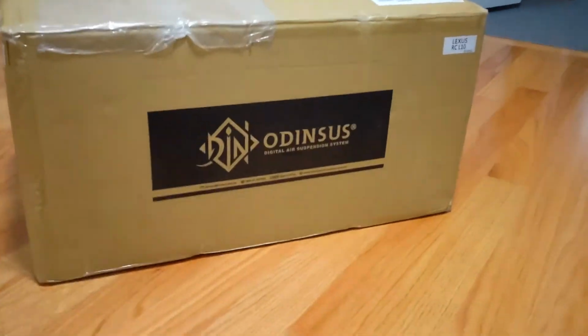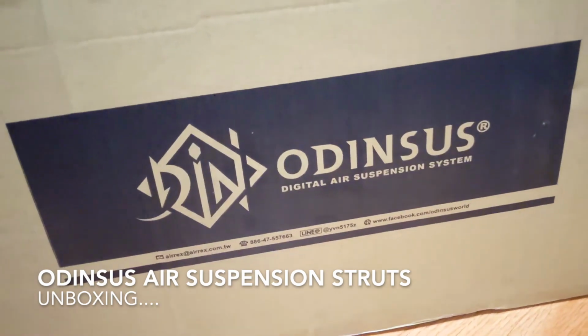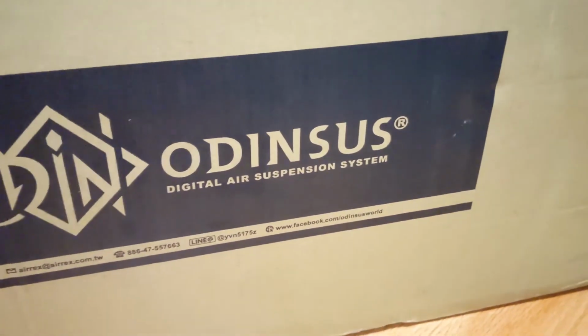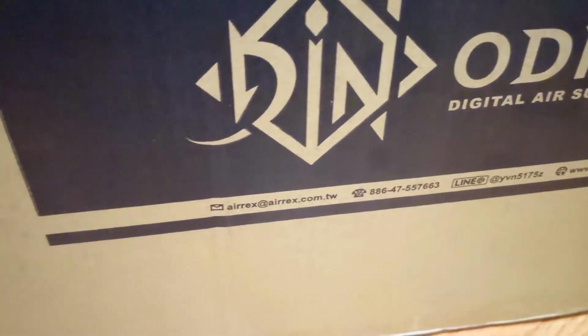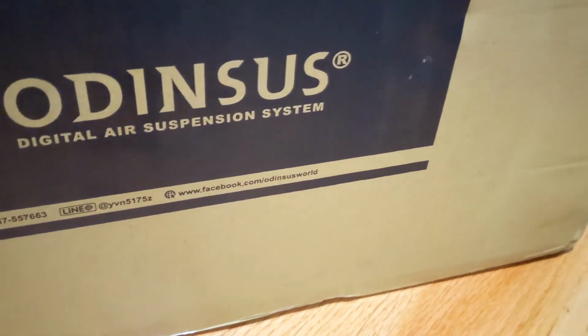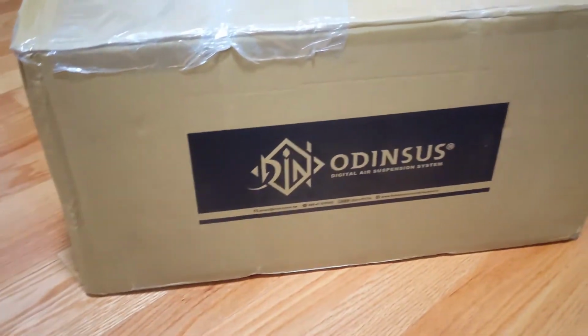All right, change of plans. I sold off the Airlifts and got these OdinSUS. I don't know how to pronounce it, Odin suspension. It's actually made by AirREX, you can see right there. The Airlifts were overengineered, so I just ordered this.